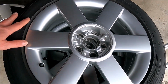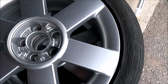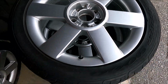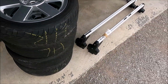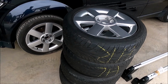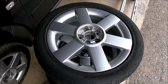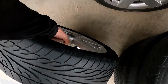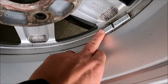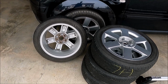So as you can see, the tires would maybe still be usable, but let me show you something. You see here, 1500. What this means is that these tires are 22 years old. So basically these are the factory tires that came with the car from the factory, and this is why these wheels also look much better than others, because they still have the factory tires on. If I just put this down, let me show you something. As you can see, these are still the factory weights. So basically I was quite lucky to get these wheels. They were not really cheap, but okay.